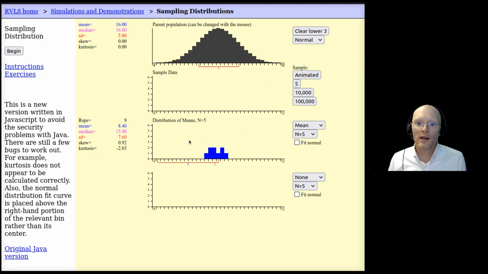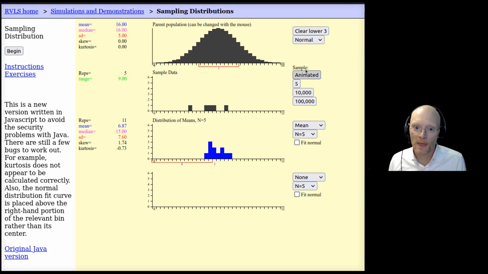I want you to tell me, what is going to be the distribution of these means that I calculate from doing this experiment? Each time I press this animator, each time I take 5 samples, that's 1 research project. I go out, I sample 5 leaves, I calculate a mean, and that's my answer. Down here is the distribution of what happens if people repeat the whole research experiment multiple times. So what is going to be the shape of this if I keep doing more and more iterations of this experiment?